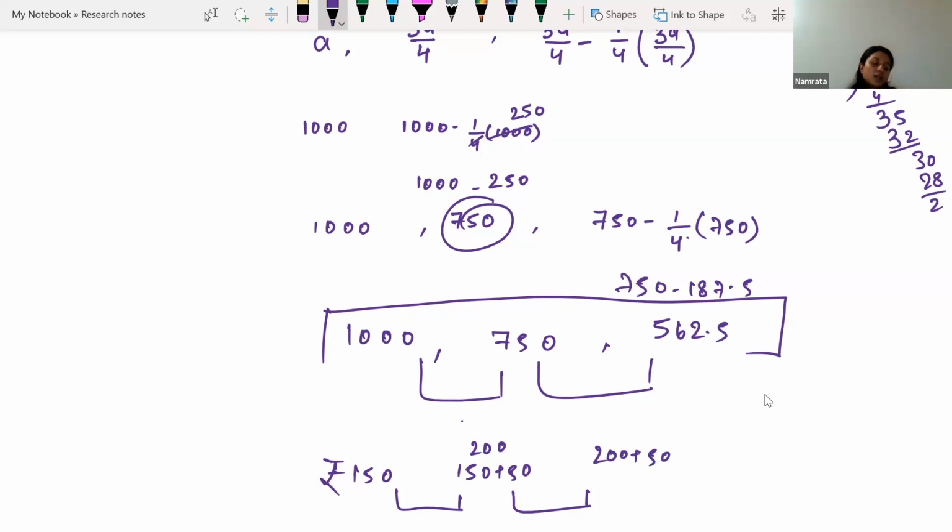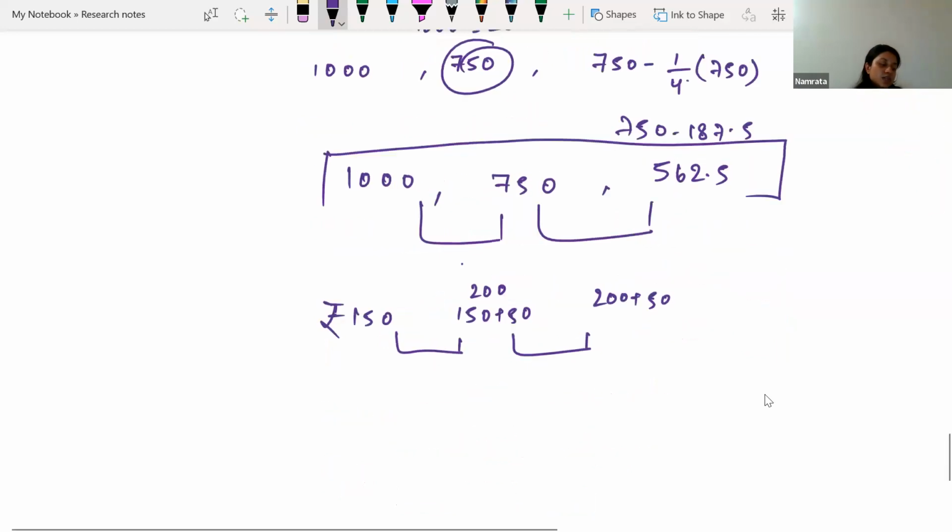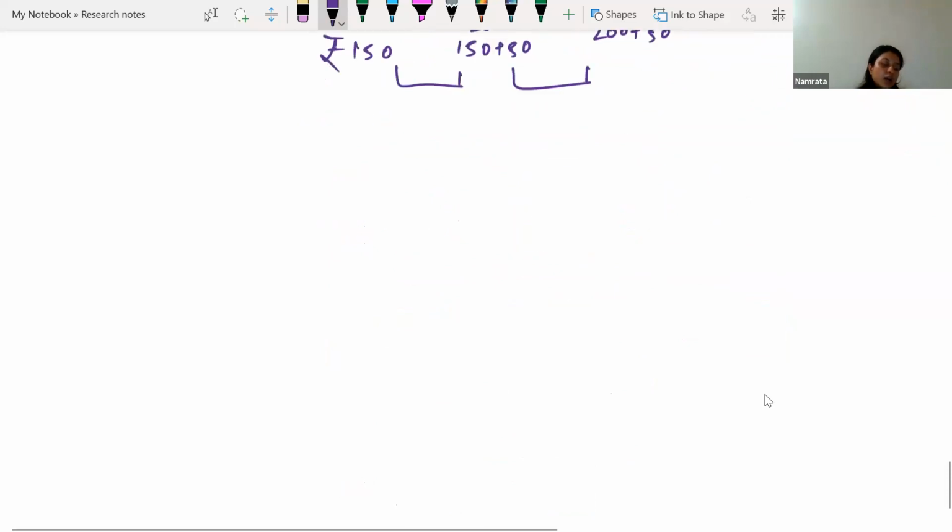The next question says the amount of money in the account every year when 1,000 rupees is deposited at compound interest at 8% per annum. We know that there is a difference between simple interest and compound interest. In simple interest, we give the same interest each and every year. But in compound interest, it gets compounded, which means it will keep on increasing. If you have learned the concept of compound interest well, then you know that for the first year it will be just like simple interest, and for the second year it will be more than simple interest.